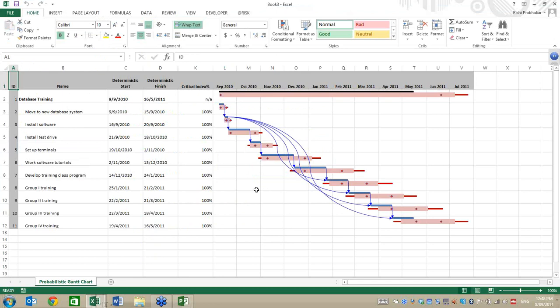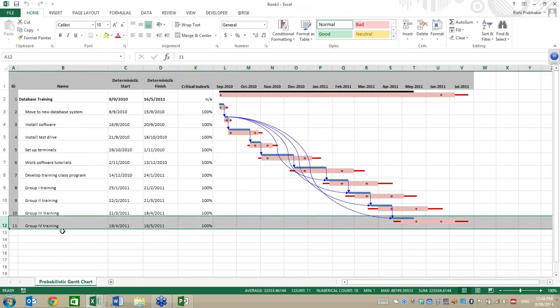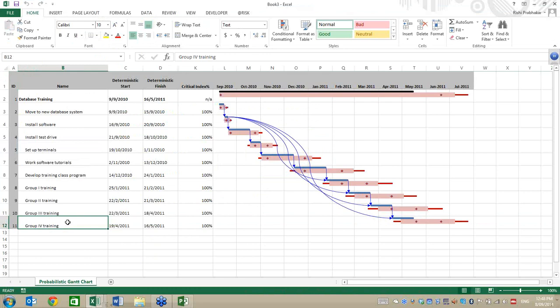And I have here in a brand new workbook the probabilistic Gantt chart as a result, where I can compare my static or deterministic schedule and its start and finish dates with what is likely to occur. And so if I look at this as a database training project, the very last task is group 4 training. On average, this will start after my deterministic schedule said it was due to be completed. That's some useful information.